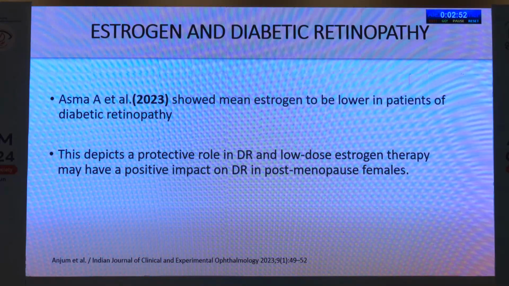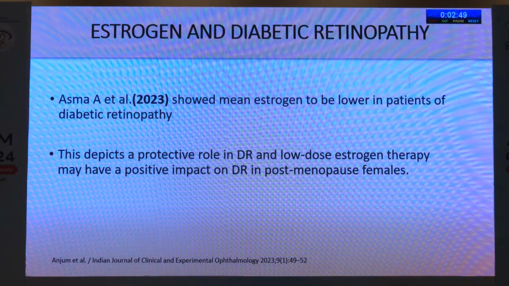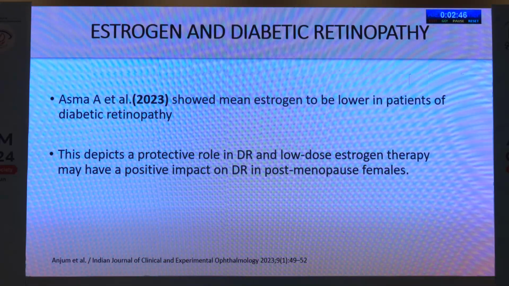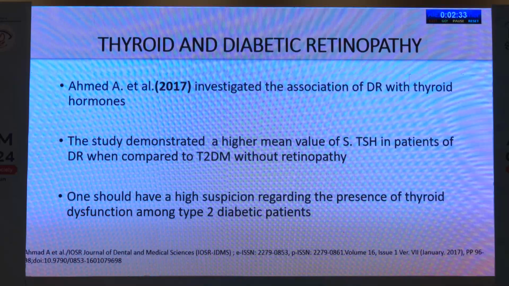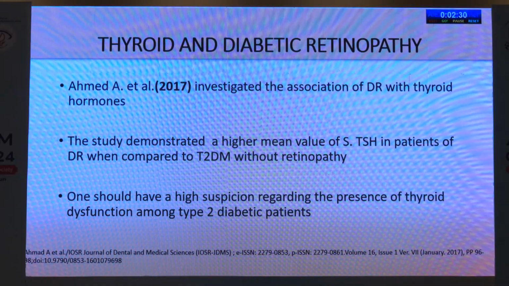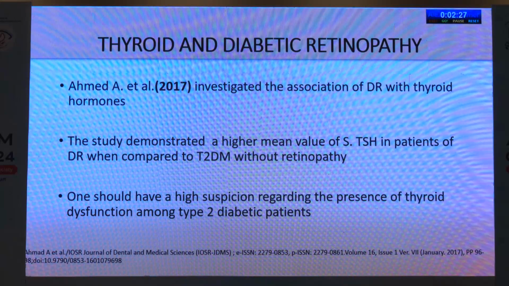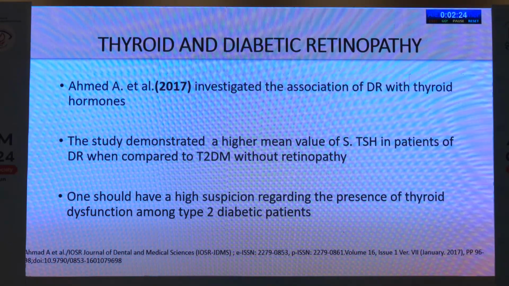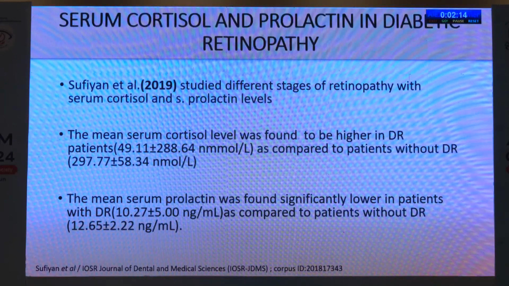Another study showed that estrogen had a protective effect up to menopause age. After the age of menopause, we should give an estrogen dose, otherwise the incidence of diabetic retinopathy is more. Again, with thyroid also we saw that hypothyroidism is associated, because both are autoimmune diseases. So hypothyroidism is associated with more incidence of diabetic retinopathy. Therefore, in my protocol, I am now sending all cases of diabetic retinopathy for a thyroid evaluation regularly.